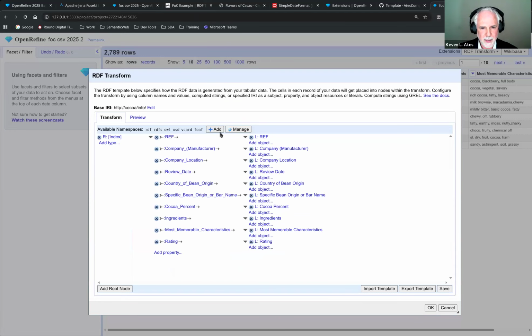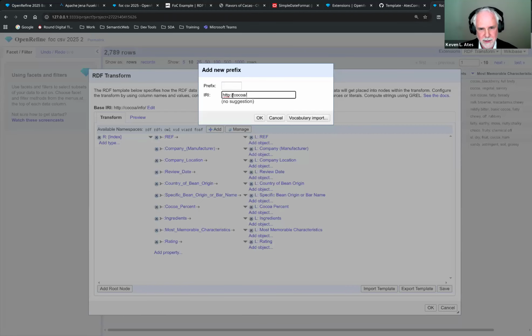We're going to add one, of course. That's the IRI we want to use. And we're going to call that chalk. Now like I said, this could be any kind of IRI formatted expression. In general, they use a lot of URI type expressions here, where it'll be some sort of protocol with a name associated with it. But I could just as easily do something like UUID colon Coca colon, and that would be acceptable too.